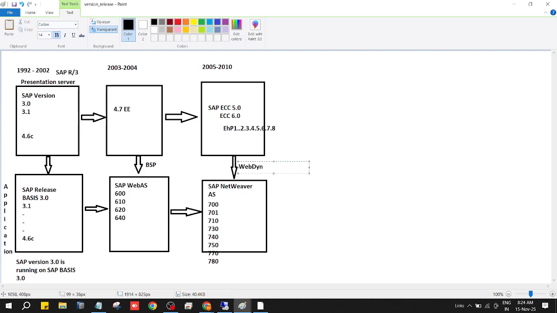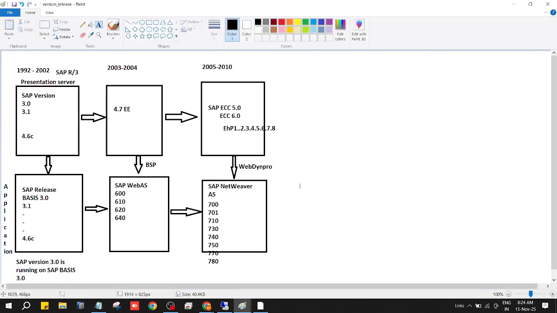This WebDynpro has two stacks again: ABAP WebDynpro and Java WebDynpro. ABAP WebDynpro runs on the ABAP stack, Java WebDynpro runs on the Java stack.